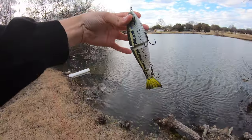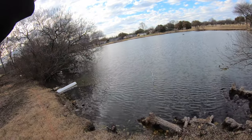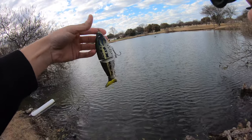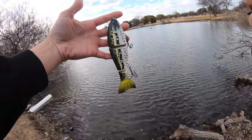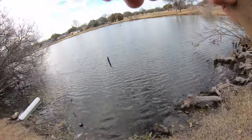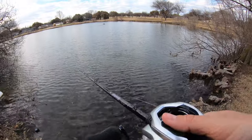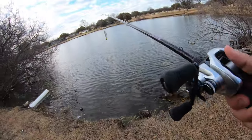Just slow-rolling that Googan Contender right outside the brush line — I had a good feeling about it. During the pre-spawn this time of year, fish will stack up in areas, trying to find beds for their spawn season. When you get that bass-pattern bait or other big glide baits with weird movement like this, it definitely entices a reaction strike — not necessarily eating the fish, but getting territorial with it. That direction change from the half-rotation is what really gets bass wondering: is that a dying fish, is it getting aggressive? That's when you get these things bit.